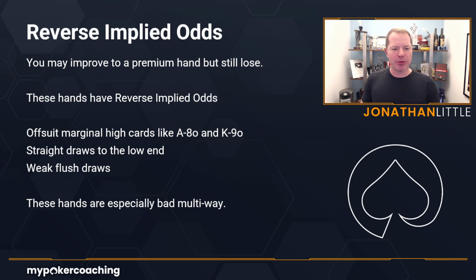If you see the flop and you flop the low end of a straight, especially a gut shot to the low end of the straight, you have to be very, very careful. Say someone raises, you call with 9-8 suited, and the flop comes jack-10-3. Okay, you have the bad end of a straight draw. If your opponent bets, you obviously can't fold if they make a small bet, but realize if a queen comes on the turn, giving you queen, jack, 10, 9, 8, you could easily be against ace, king, or king, 9, which most people play in a lot of scenarios if they're the initial raiser. So you may end up losing a big pot when you make that straight, and so you have to be very careful with the low end of straights.